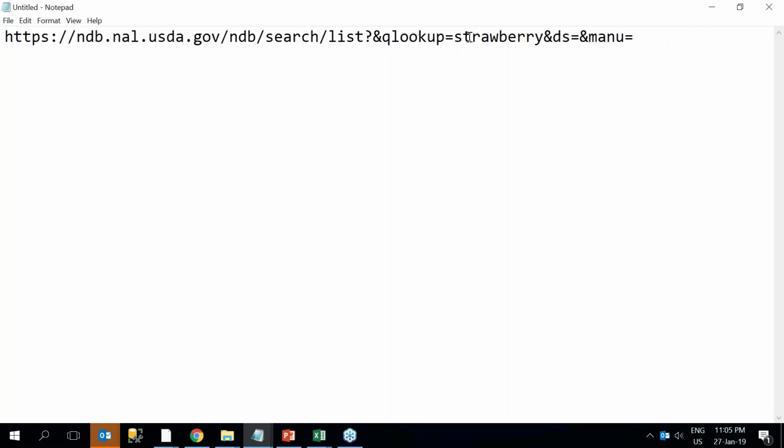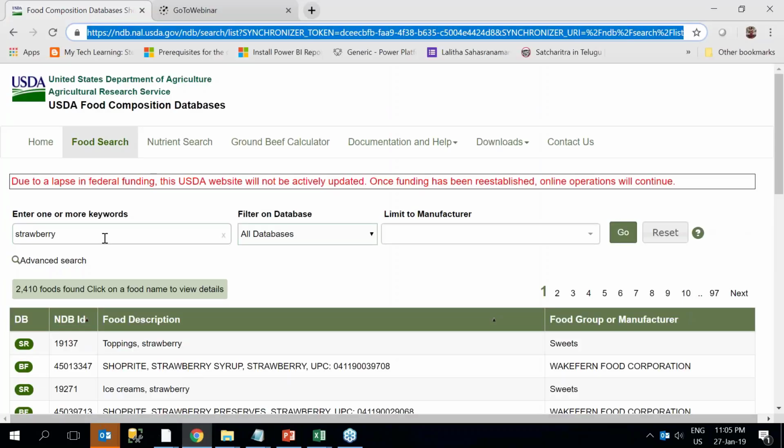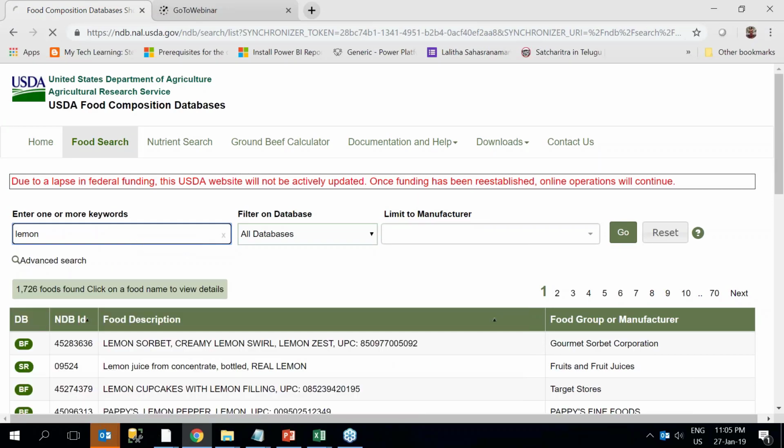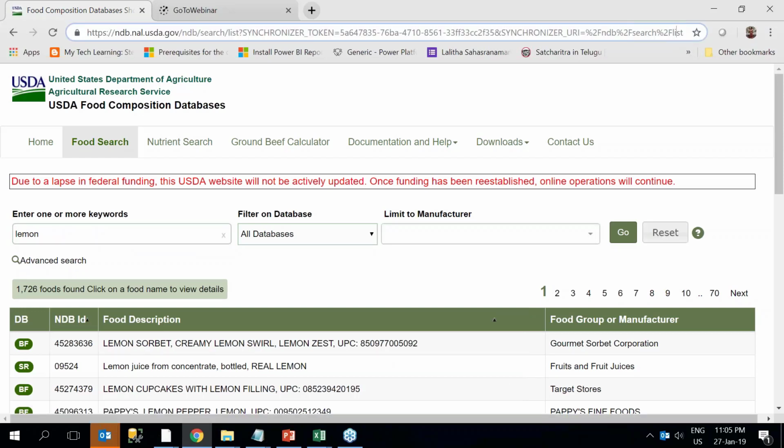So see here there is strawberry, and this particular part we can pass different words like lemon or strawberry. If we search for lemon, our search here, if you can see, it will come as lookup as lemon. So this is what we are going to pass in our web scraping.